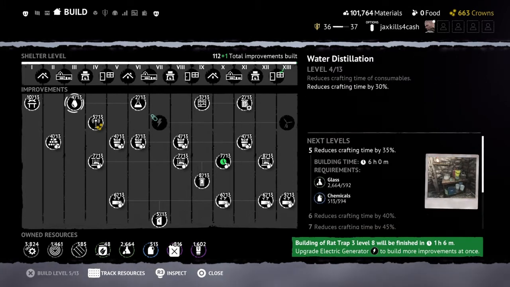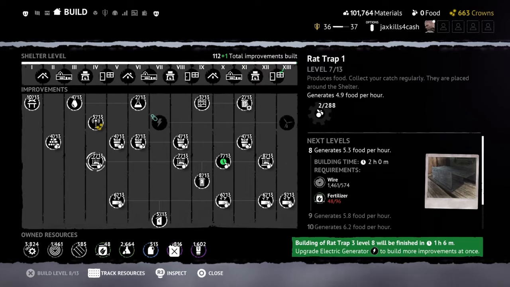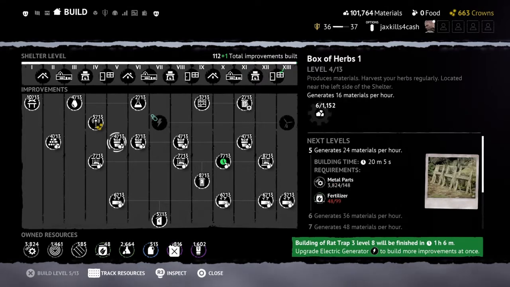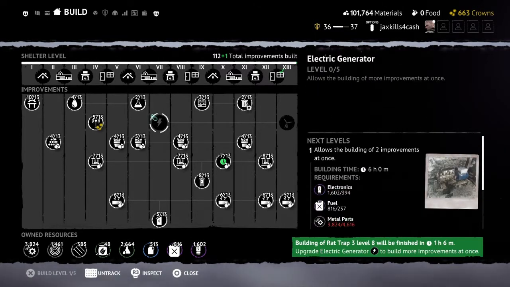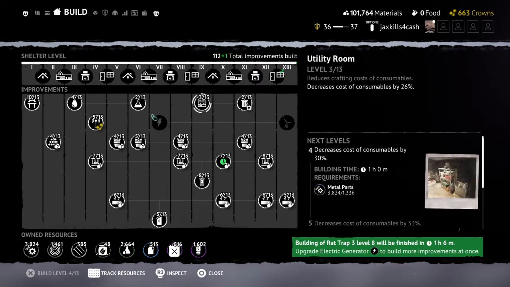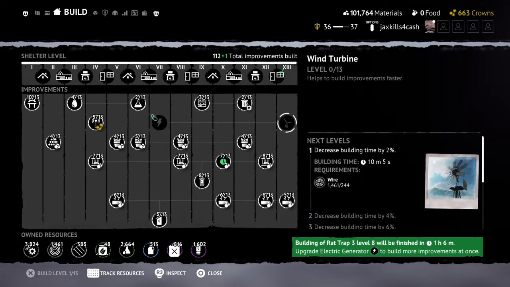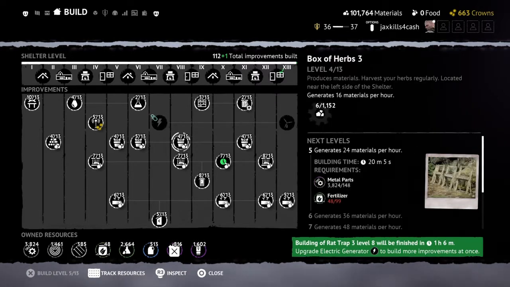So I would upgrade the house until I got to a point where I got the rat traps. Anything else that was a cheap upgrade, I would get on it just to be able to upgrade the house farther. Anytime you want to do something, like if you want to get the scrap bin, you have to do the utility room first. There's a little line right there that says that. If you want the wind turbine, you have to get the generator first. At least one to get it.